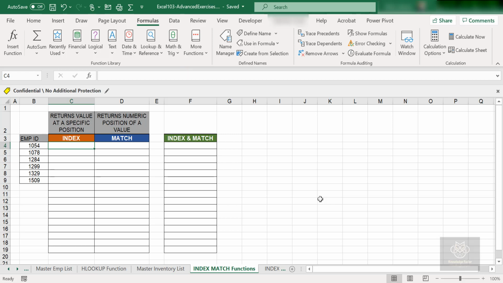Now, why are we looking at these? Well, like I said, VLOOKUP and the HLOOKUP are very common, but you know what? There are two other functions called index and match that can do something very similar to the VLOOKUP, but they don't have the limitations that the VLOOKUP and the HLOOKUP have. So what's this all about, right? Well, this is why we are going to take a look at the index and match function. The VLOOKUP has some limitations. Let's take a look at that limitation first and then we will jump back here.